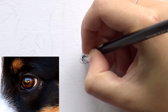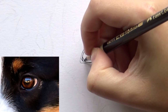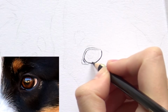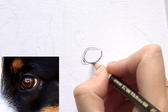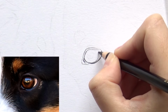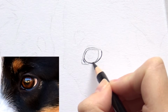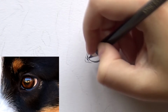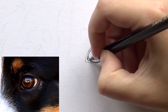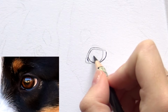Also, when it comes to sharpening, I don't use any specific sharpeners. I have uploaded a video before about my pastel materials, in which I showed a sharpener by Derwent, the Derwent manual super point sharpener or something like that. And that one I don't use anymore. It got dull and it snaps my pencils. So now I just use very simple metal sharpeners which work just fine.